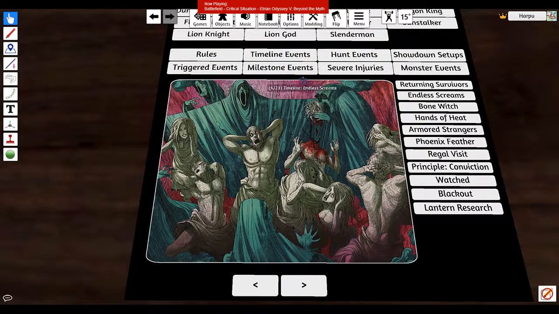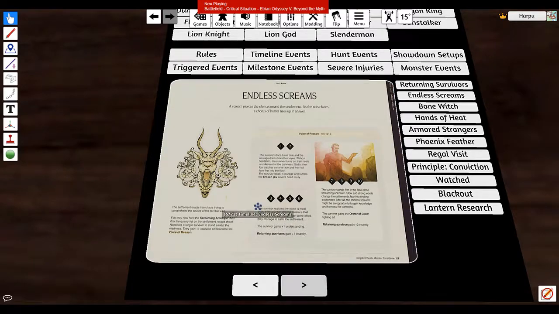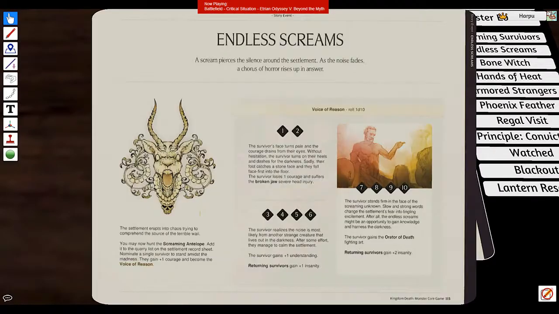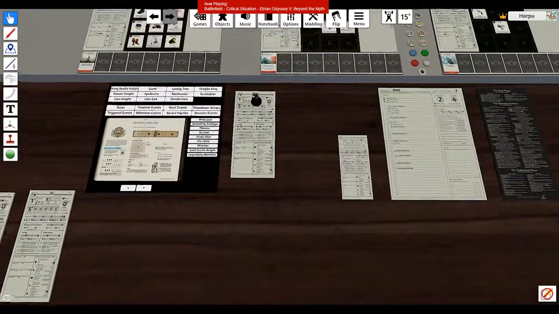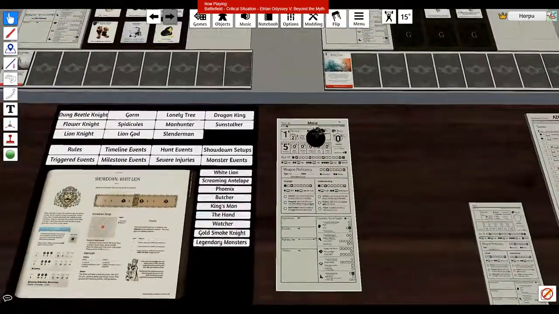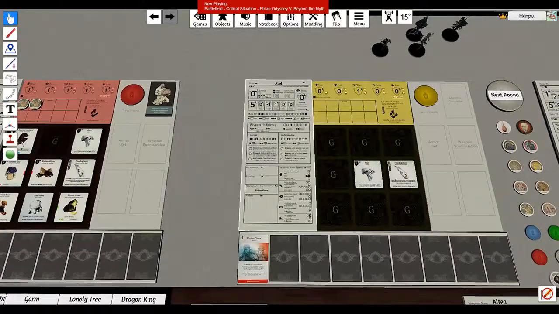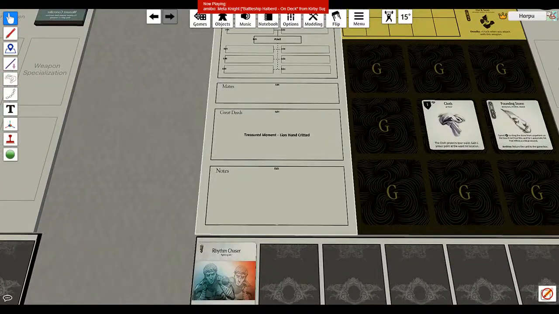I like how there's wraiths here, but it's really the screams of the antelope, so that picture makes no sense. Anyway, we need to select someone to become the voice of reason. The person we select is going to gain a courage. Who has courage? Abel just got it. He has -1 accuracy too. I'm gonna make Abel the voice of reason.